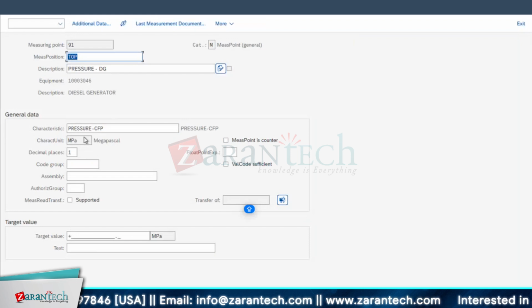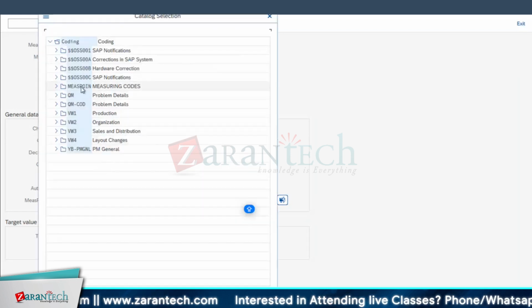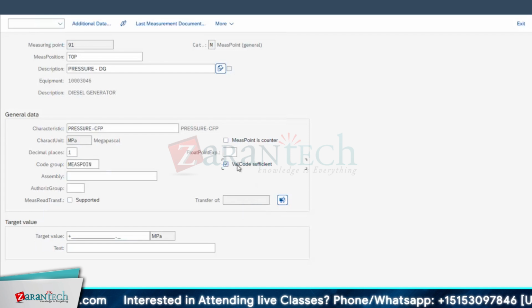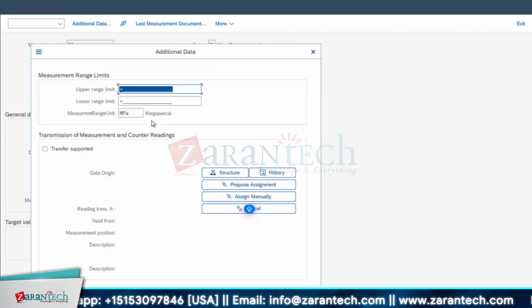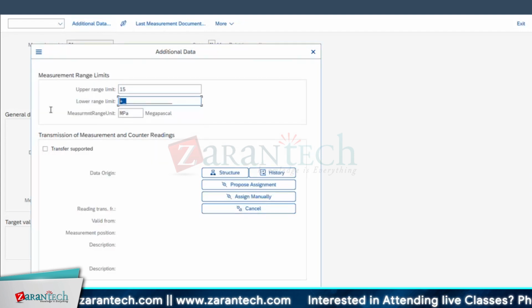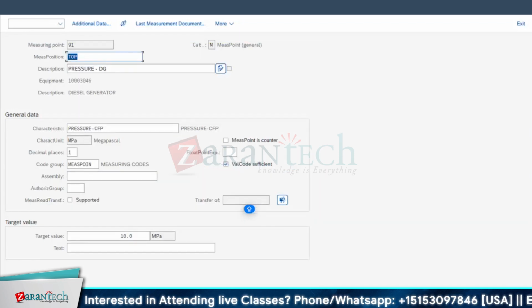Yeah, it is numeric. Here you want to have a code group. Again, we can have this code group and value code sufficient. Here I'll mention some target value. Then go for your additional data. Here you'll go for some 15 upper range limit, lower range limit is some 5. This much is sufficient. Okay, save it.